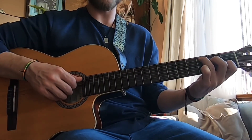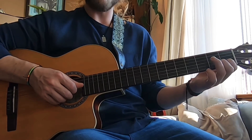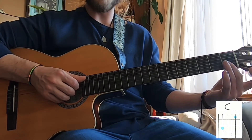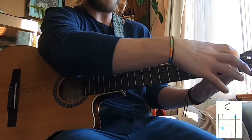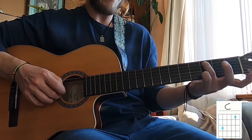Let's start with the C chord. We're just going to take two notes from the C chord — just the root notes. We've got a C on the A string on the third fret and one on the B string on the first fret. These are two frets and three strings apart if we view the strings and frets as a grid. As long as I keep my fingers staggered like this, I'll always have notes that are of the same octave — so there's a C and another C.